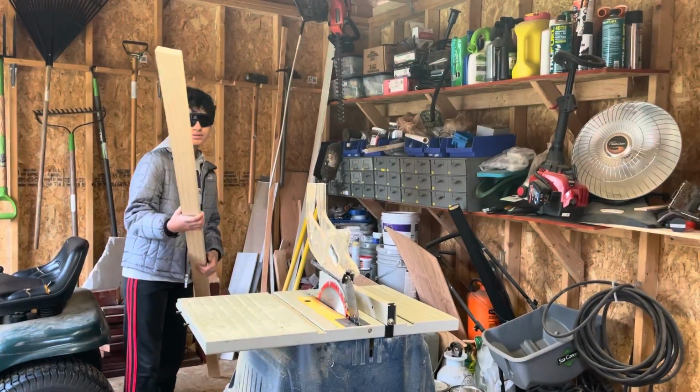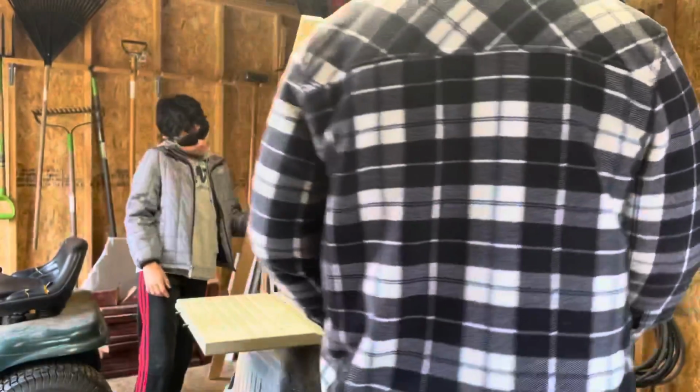So first things first, we're going to make the squares 2 1/4 inches. And the boards I got are at 2.5 inches. So we will start with cutting them down to 2 1/4 inches. Okay, here we go. So turn it on.